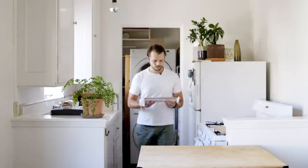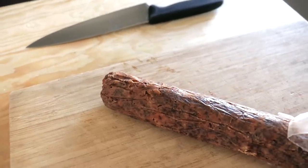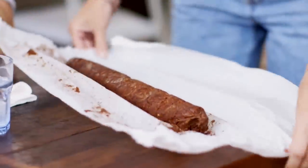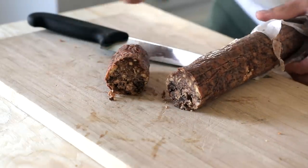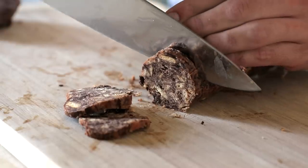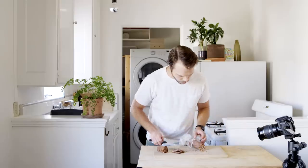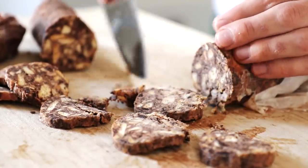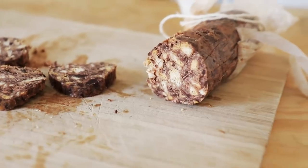This salami has been in the freezer overnight. There it is — my freezer salami. It smells incredible. Immediately, I can tell I did not do nearly as clean of a job as they do at Pasta Sisters. The one we had was a perfect dark chocolate exterior. The more I look at it, it really does resemble meat. I am now so confused about how they make it so nicely. Because my mixture is so uneven, as I go through it, some areas look better than others. I really should have prioritized the larger sections of biscuit, because they're the sections that most resemble chunks of fat that you see in real meat salami.